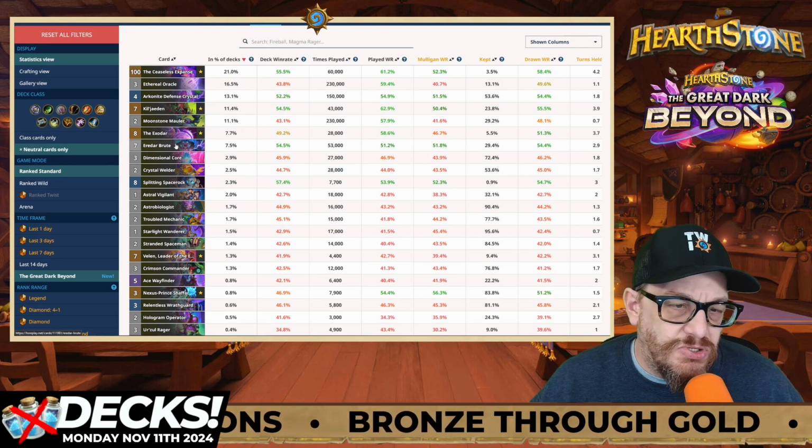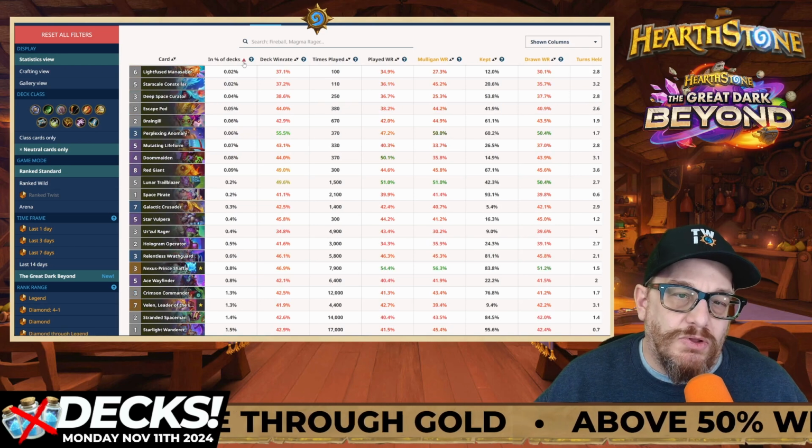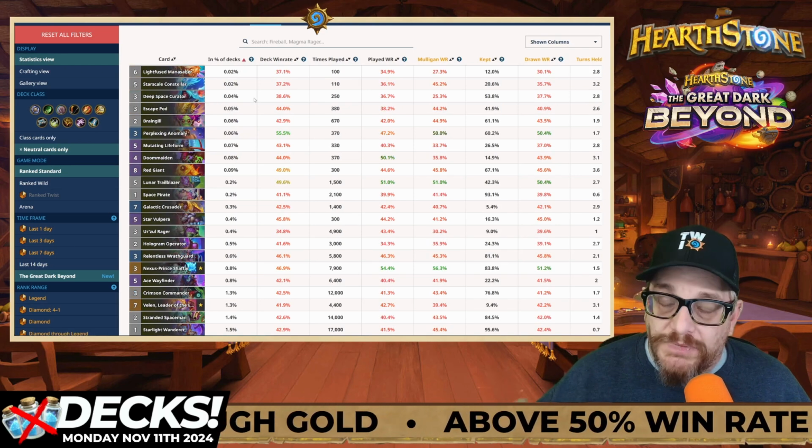Same thing, Exodar is good. Eridar Brute is a very good card. Dimensional Core. Let's look at the lowest ones. The ones I'm shocked about. So, a couple of things.